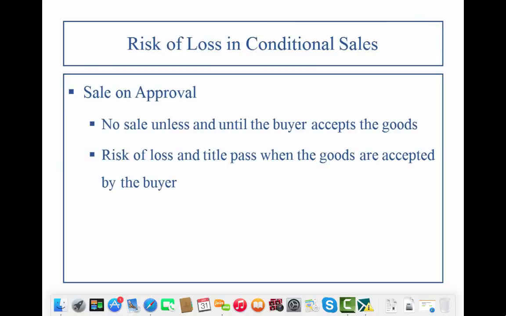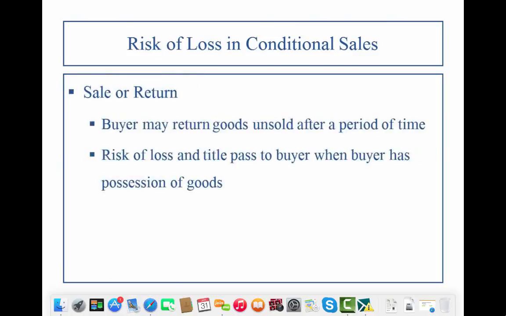Okay. Conditional sale. So that's sale on approval. Now look at the terminology. Sale or return. Sale or return. This is the kind of transaction which most of us enter into, right? Buyer may return goods. And by the way, these goods could be totally fine. There's no breach. They're not non-conforming. Buyer has a right to change their mind. And you know, that happens sometimes.